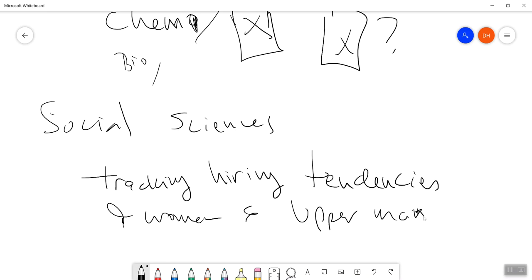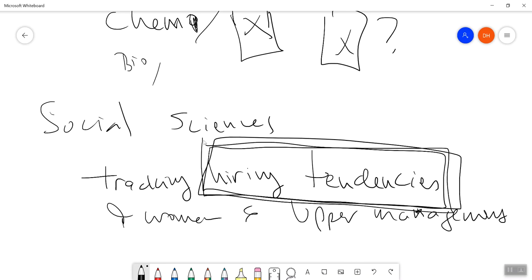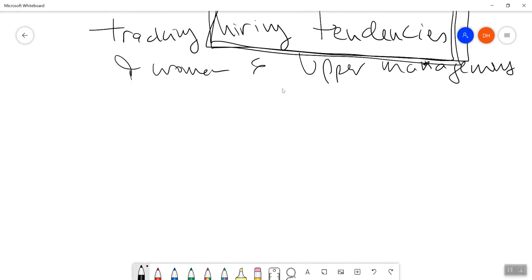It's very random. You see how these hiring tendencies are a little bit abstract. So in that case, you have to figure out as a team, how are you going to track the success of your project?